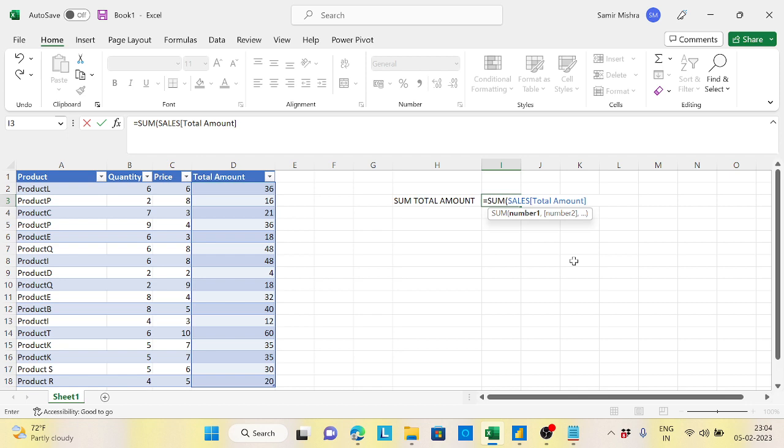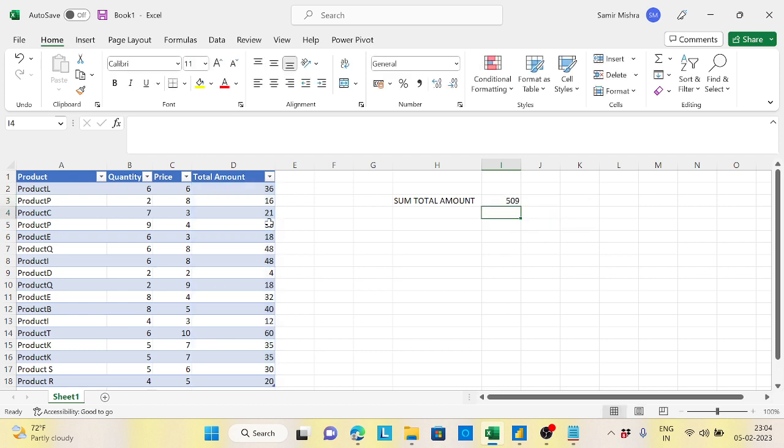When I am referring to total amount, it is referring to the complete column. It is not referring row by row. So if you enter this, it will give you the result as 509. So to achieve the 509, how many steps did we do? First we create a column here, which occupied some space unnecessarily.